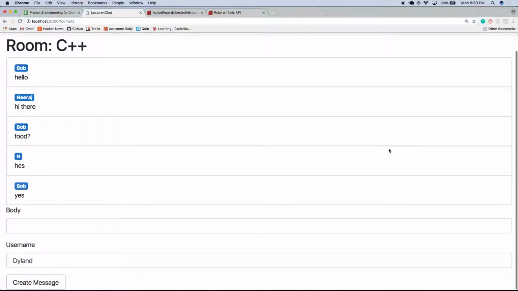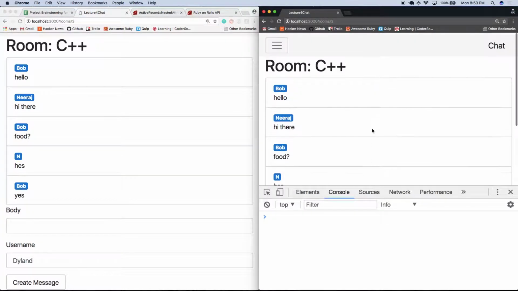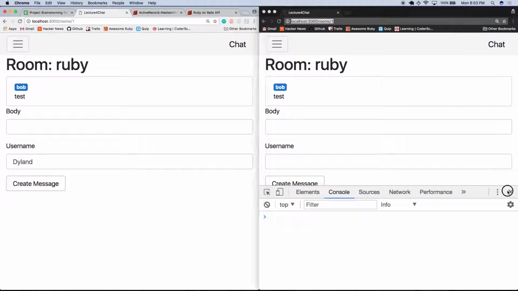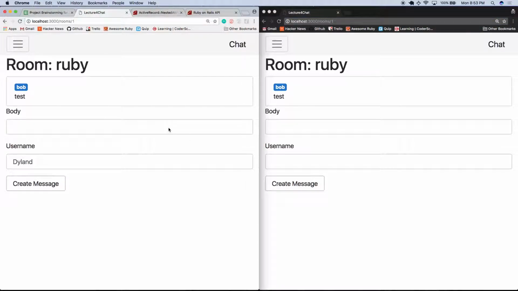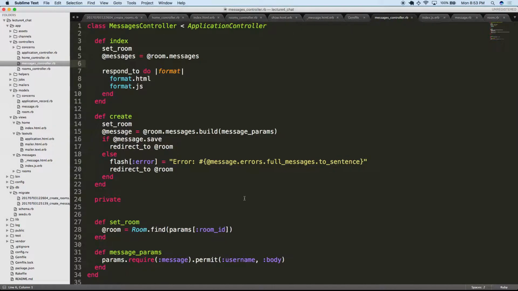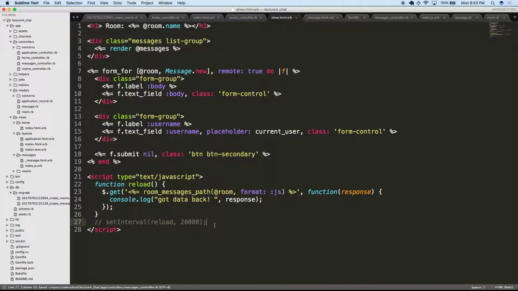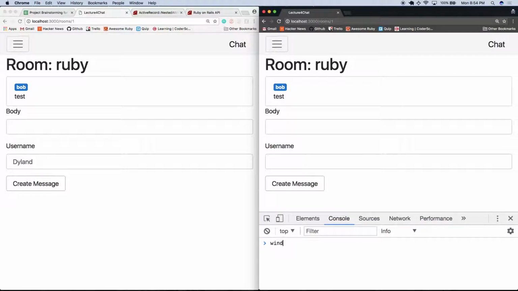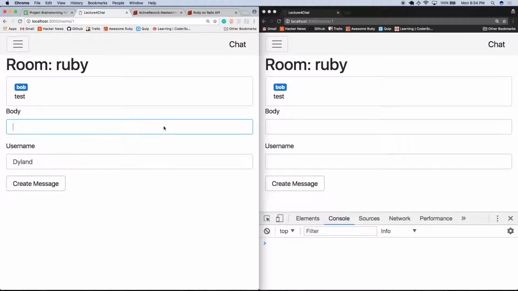So now let's see if we can demonstrate again using our two rooms. Let's go back and open up a new room. Let's go to the Ruby room. Cool. The last thing we've done, before we try to demo this, is we have our interval set to 20,000. We'll keep it that way for now, and we'll call reload manually. Remember before, when we called reload, it was window.location.reload, which did the whole page refresh, right? So you lost anything you typed in here. But now let's see if we can just reload the messages. So we'll say test2. This is from Bob.